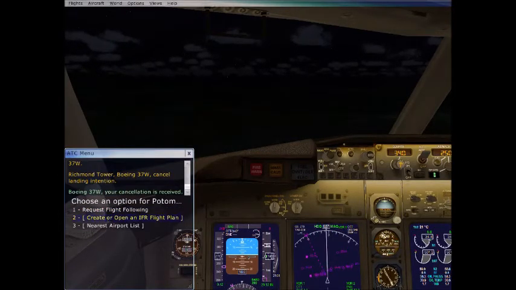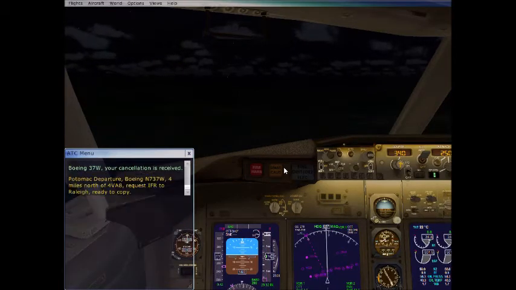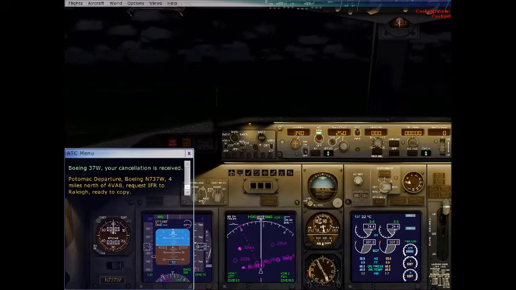Great, because it didn't work. We're gonna request IFR clearance, and then they're just gonna head us the way that we have to go. Whiskey, 4 miles north of 4 Victor Alpha 8. Request IFR to Raleigh, ready to copy.